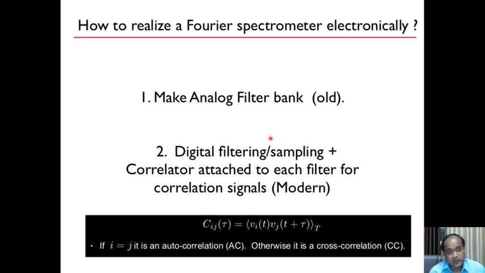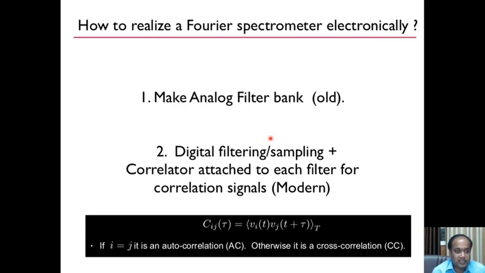Now, to realize a Fourier spectrometer electronically, such as in a radio telescope, there can be two ways one can think of. One is to create very finely divided filters. So if you want 1,000 frequencies, you can devise 1,000 filters. But that's not a very good technique, because each time you take a measurement with a filter, the light from other filters is lost. So it's a light loss mechanism, and it's also very cumbersome. You have to design different filters. And there are now more intelligent ways, basically by using digital signal processing.